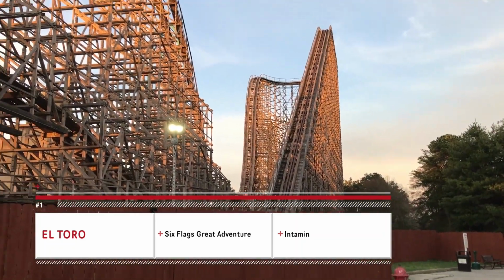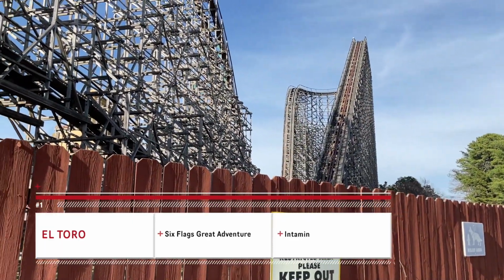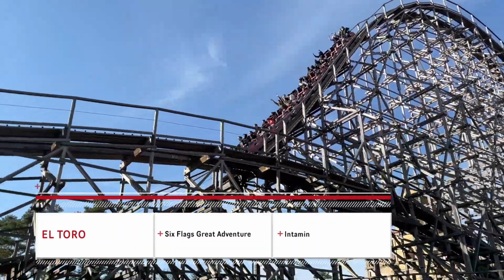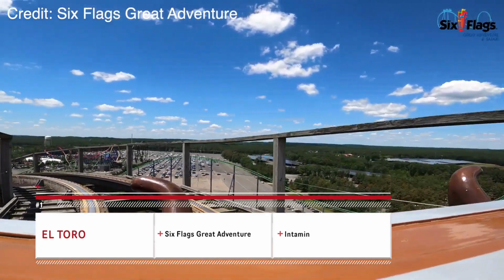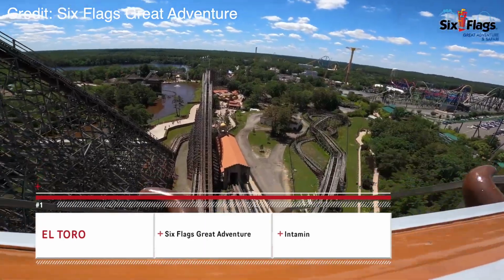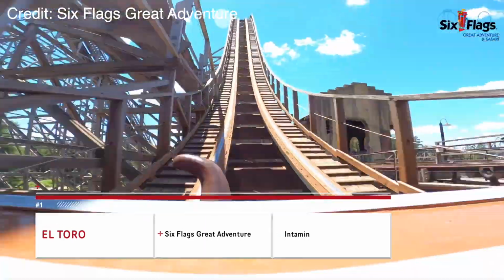The valley then slams you with positive Gs and that wood coaster feeling, as 99% of the people will then lower their hands or duck going under the ride structure, getting a super claustrophobic near miss as you're surrounded by wooden supports. Also, if you've ever had the absolute pleasure of riding this ride in boost mode, that drop is like SKYRUSH's drop, where the airtime is almost twice as strong.